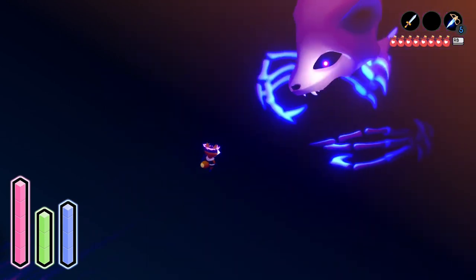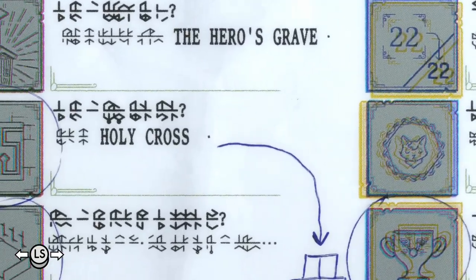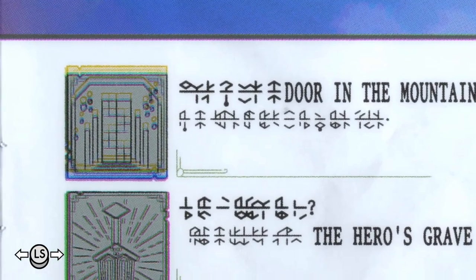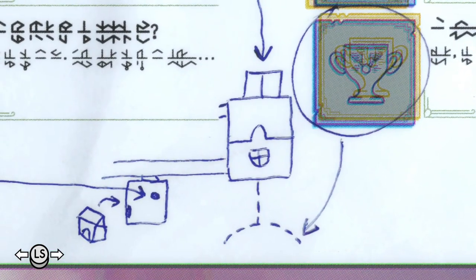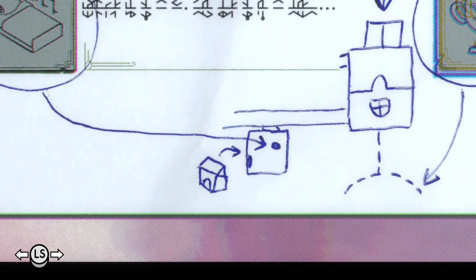We don't fight you, do we? What is this? Door in the mountains. The hero's grave. Holy Cross. Oh my god, what are we looking at here? Why is this page double printed like that? It's like the ink didn't line up. We're looking at a house. A bed in the house.